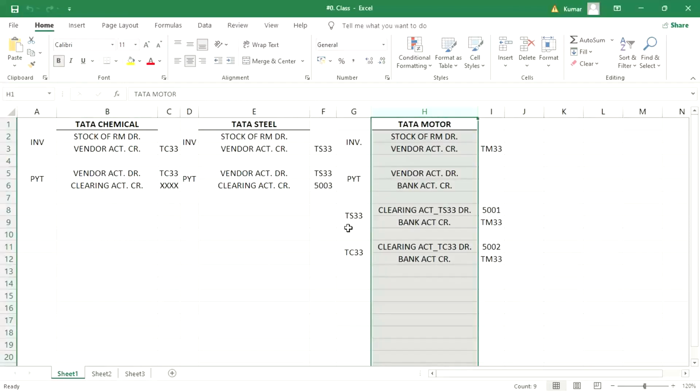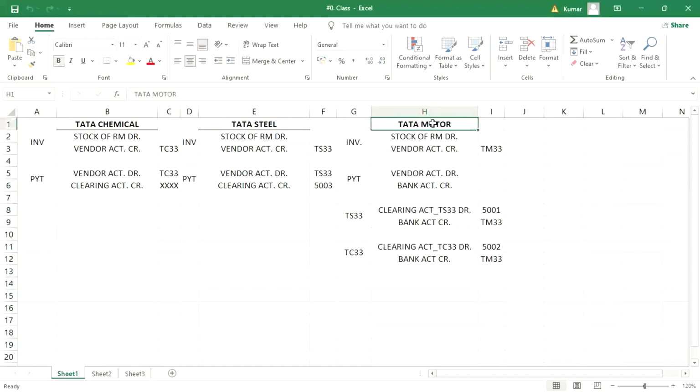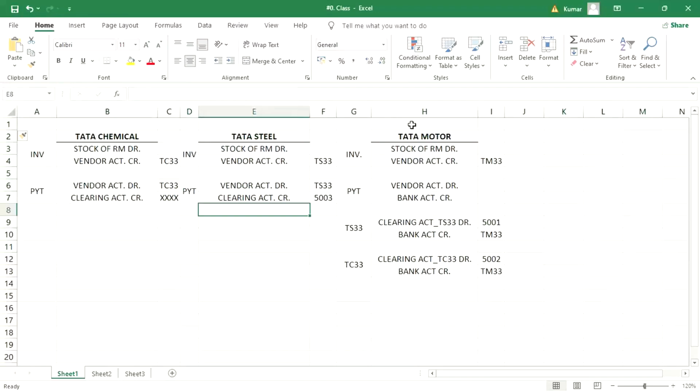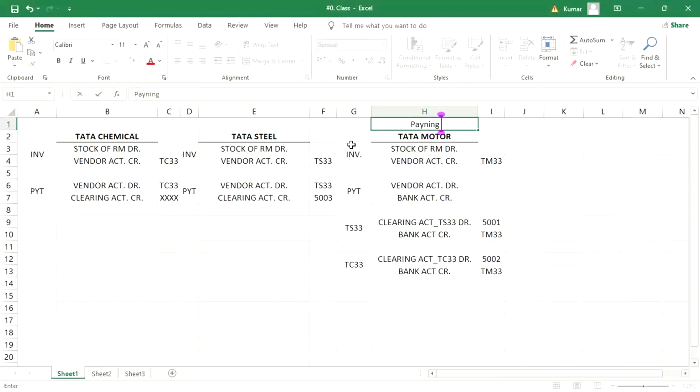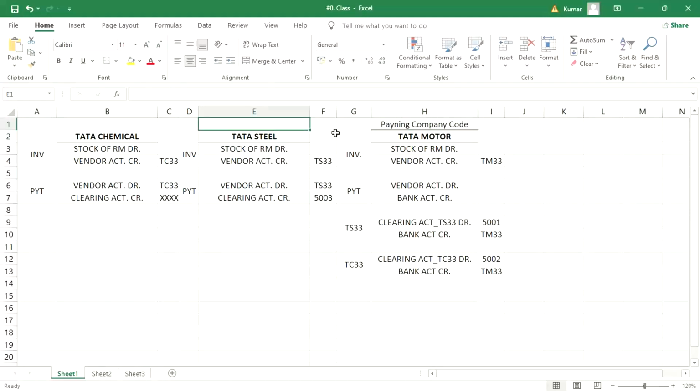The main company code is called the paying company code, and this is called the sending company code. Hope you remember that when we did the configurations for this automatic payment program, you had the options sending company code and paying company code.